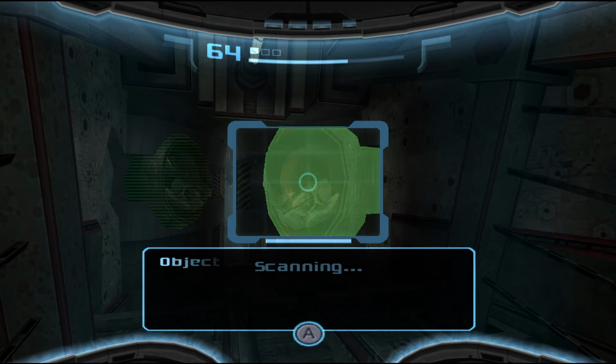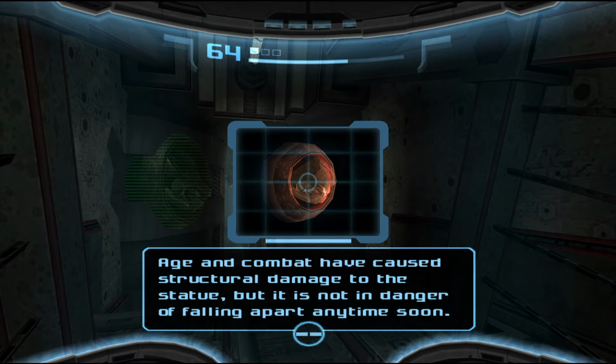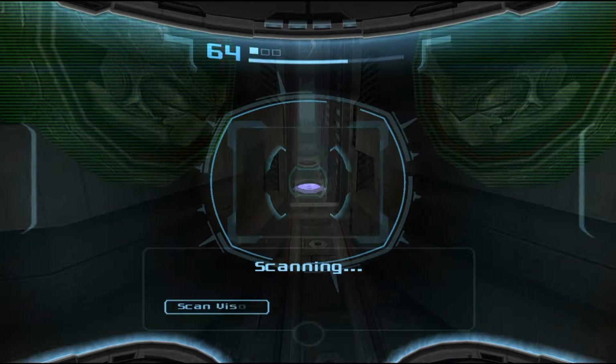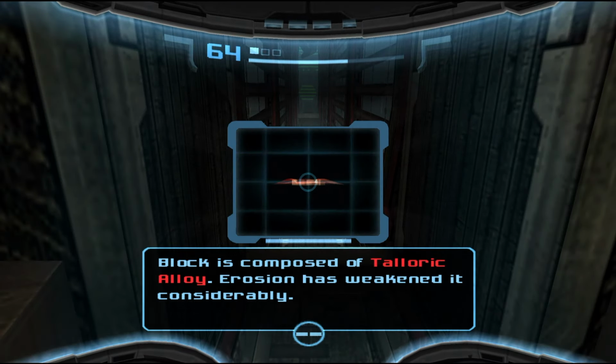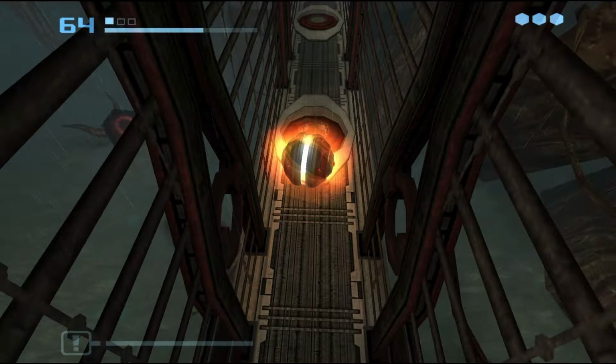Hello? It's the statue of a Luminoth warrior. Age and combat have caused structure damage to the statue, but it is not in danger of falling apart anytime soon. Structural analysis complete. Block is composed of Talarc alloy. Erosion has weakened it. Okay, so we can destroy these.